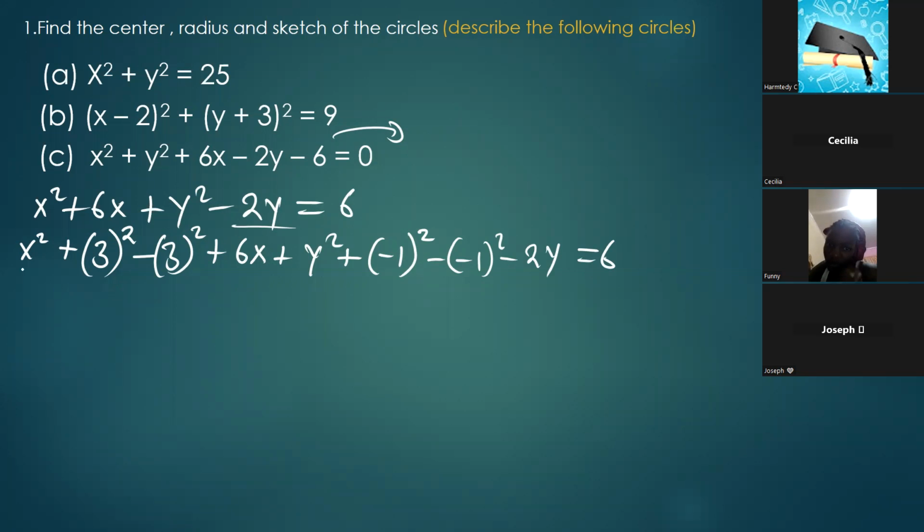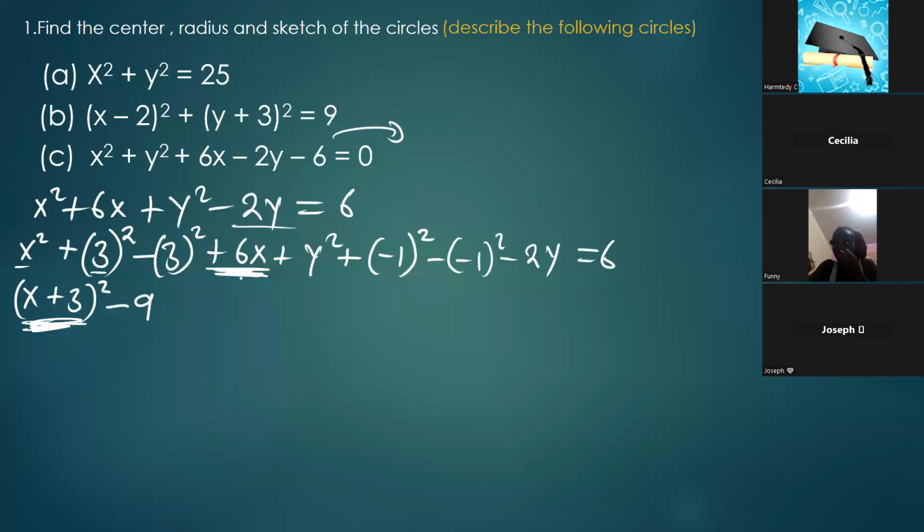So after doing that, I can now complete the square of both x and y. What that means is that I'm going to get x and what is in the brackets there, put them together. So I have positive 3 there. I'll put them in brackets and square them. After doing that, I'm also going to square this 3 here. So I'm going to say minus 3 to the power 2 gives me 9. Then I'll quickly remove 6x. I'm not just omitting that. When I expand this part, I'm going to have 6x.